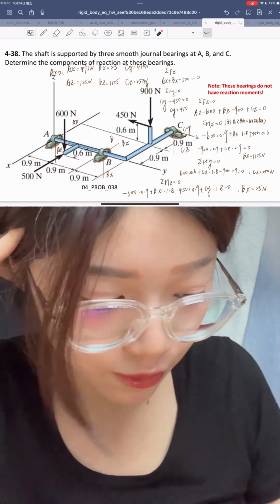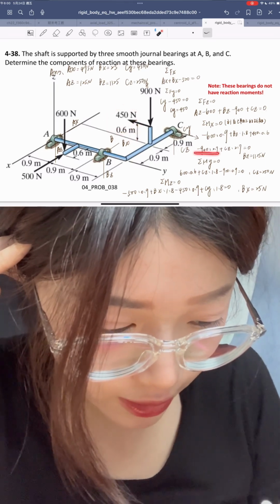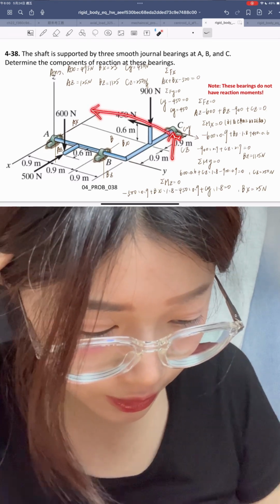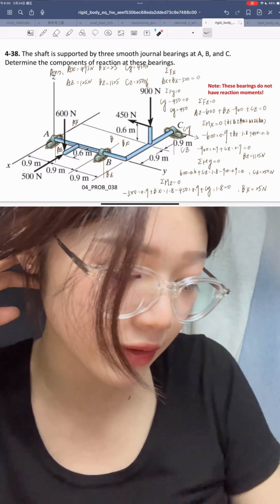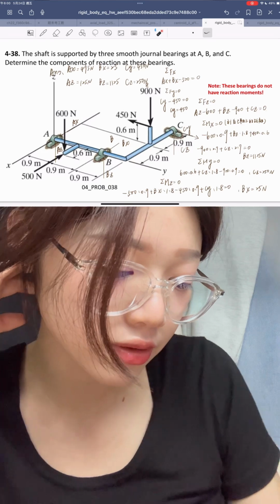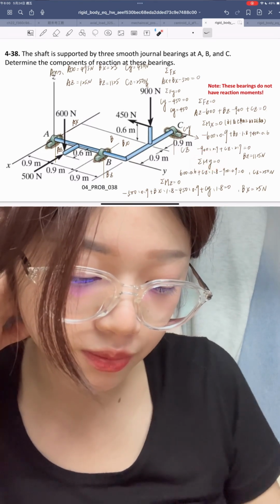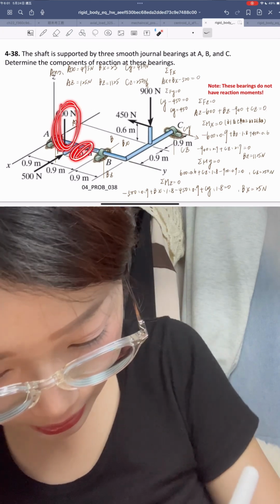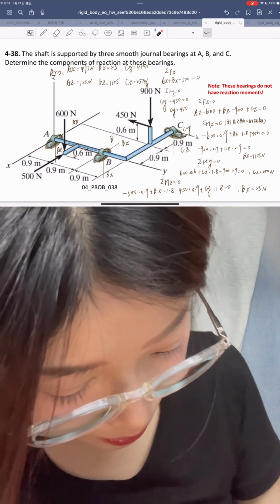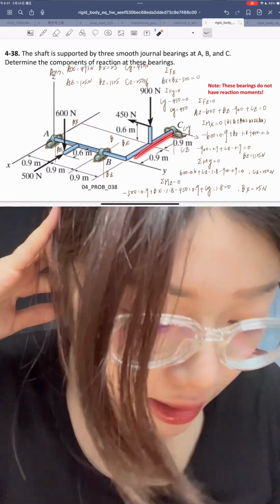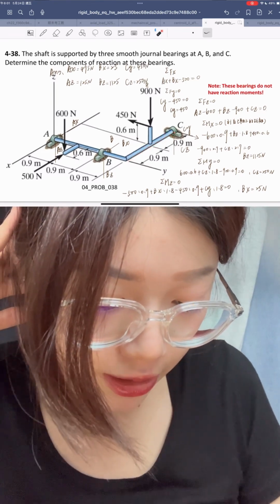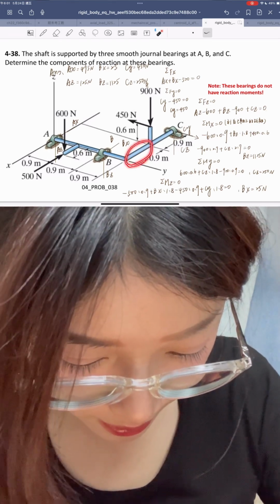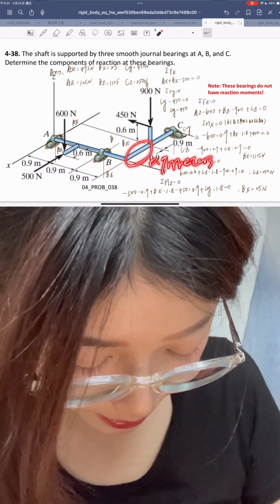And this is positive, and the same with this 400 and 0.6, and the directions, and CZ in the axis direction, so it's 2.7, and luckily we know the BZ is 1125 newtons. And the next, summation of moment of the y-axis, we have the 600 here, and the y-axis distance is 0.6 meters, and the next with the CZ in the y-axis direction, and the next 900 with the y direction, the 0.59 meters.